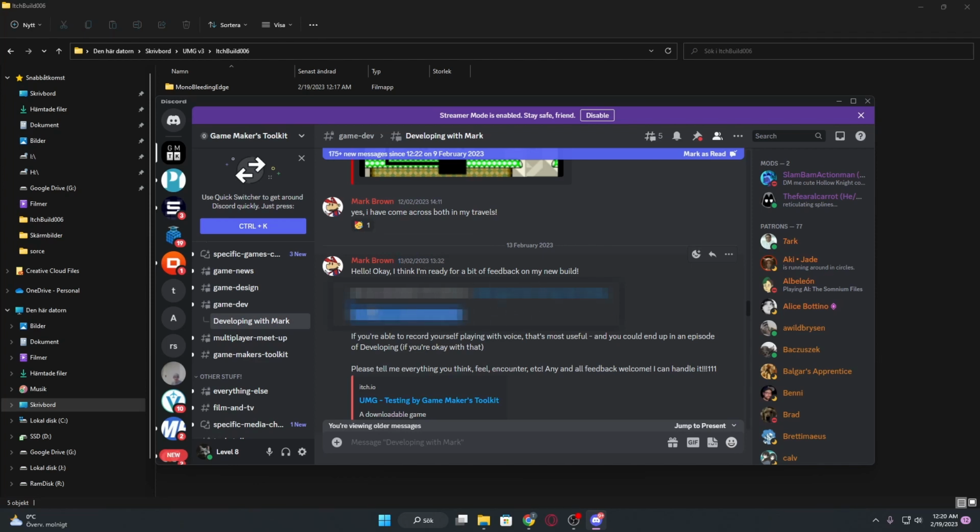You will need this password. I will be blurring out this password or somehow not showing it, because you need to be a patron to get access to this password.